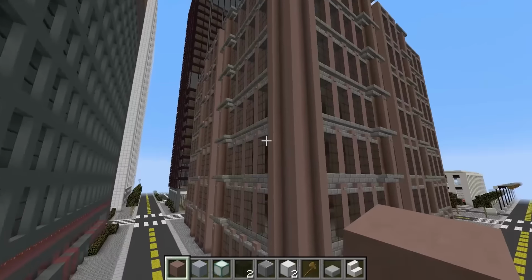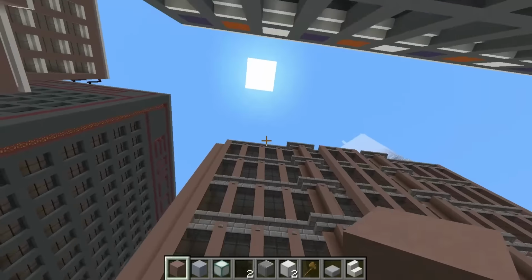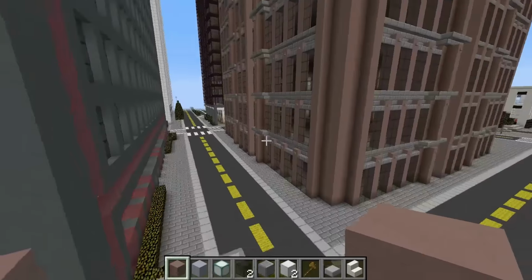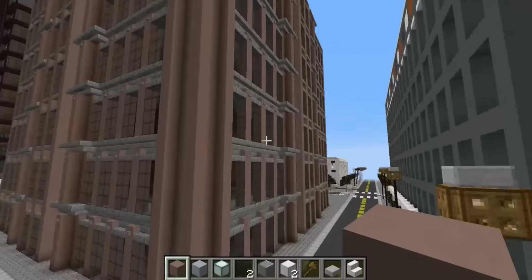1, 2, 3, 4, 5, 6, 7. But there is a problem. It just looks like 7 floors stacked on top of each other. There's no distinguishing details in these bottom floors that would make it look like a lobby.